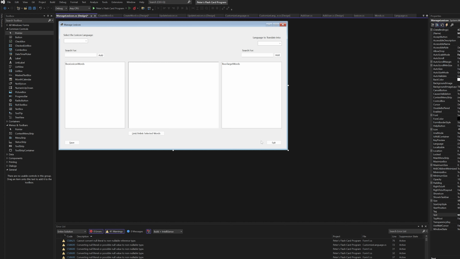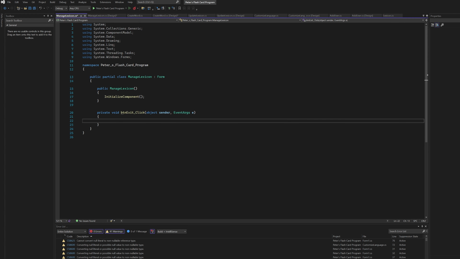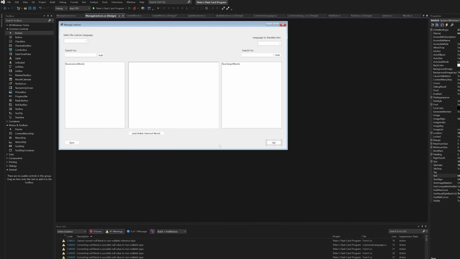And what I like to do, the first thing I always like to do is let's go ahead and make the close function here. So we'll double click on exit and we'll just put this dot close. If you want, you can add in a message box here. You can add a message box to ask, are you sure you want to close? Now that's typically going to be used when you have data that you might have updated but not saved yet.